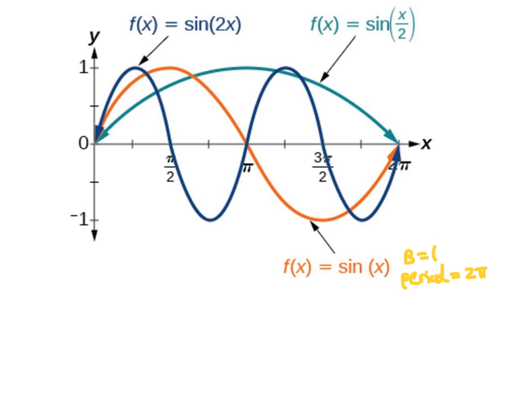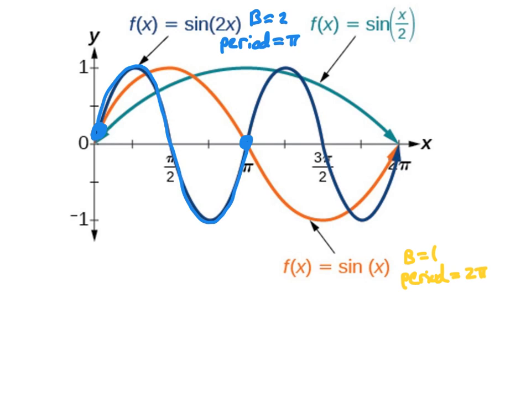If we look at the dark blue curve, which is f of x equals sine of 2x, we see that we do have a b value of 2 because it's sine of 2x. We also see that this graph has a period of pi units. After we go from 0 to pi on the x-axis, we've hit the entire curve of our graph. It goes up to the max value, back down to the min, and back to the midline. And that part of the graph would then be repeated over and over. And so our period for this function is simply pi. So it's not quite as simple as just indicating the number b, but we will see a pattern here shortly.